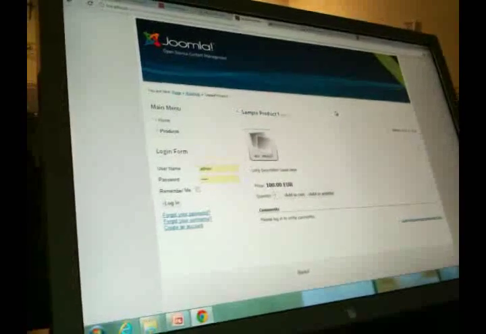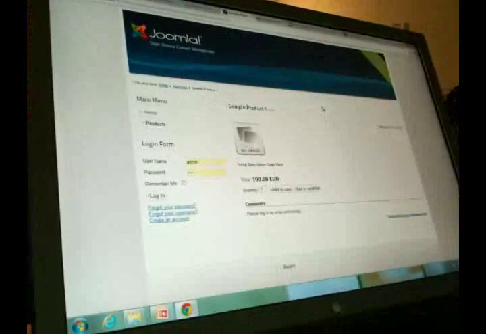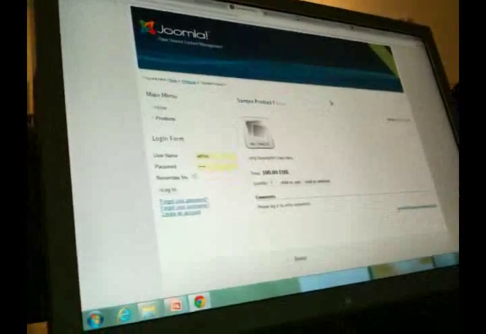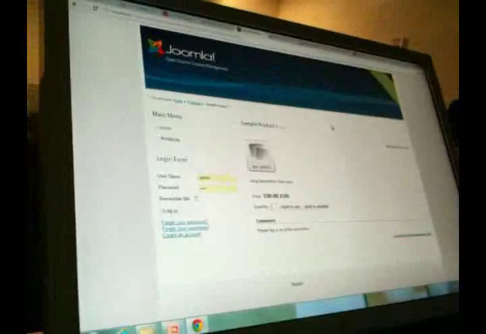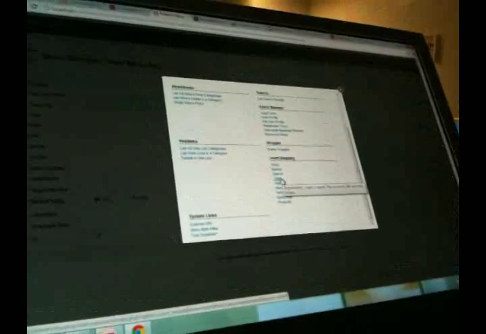Pero this will work with 1.7 templates. I guarantee you. Kasi it's 1.7, it should work with 1.7 templates. Okay, so you can create as many menu items as you like. You can place links on your navigation. You can select, create another menu item type, direct them to the user login for the shop, diba?